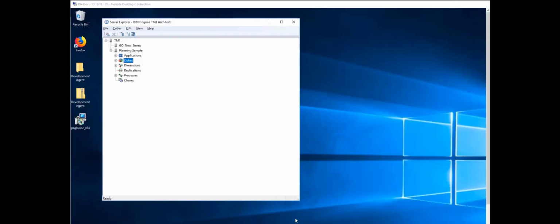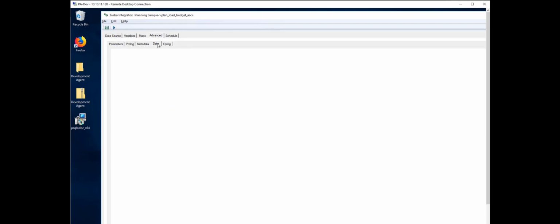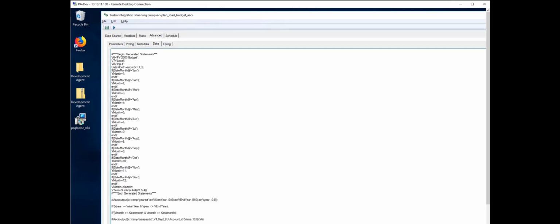So if I hop back over to my dev environment and I go into my processes, I can go ahead and change that. And that was on the data tab, and here's the 110. And let's say while I'm also in here, I'm going to remove this line above this, which is a commented out line that just logs some information. So I'll make that change as well, and I'll save these changes.